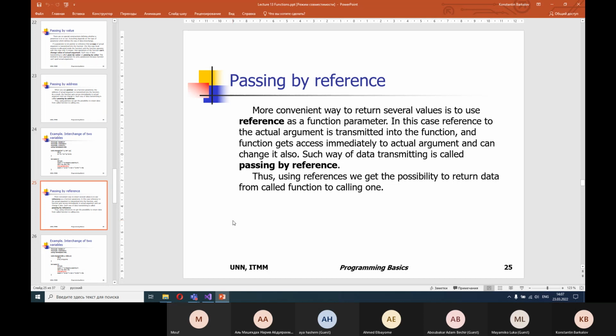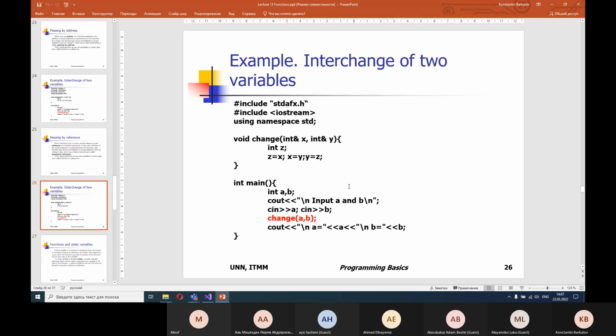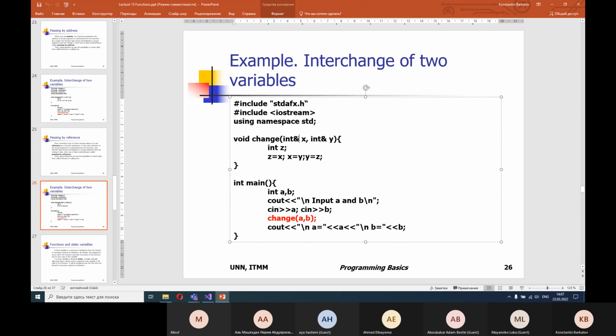Thus, using references, we get the possibility to return data from the called function to the calling one. How to write the parameters? At first glance it is very simple. You should just write the ampersand sign after the data type.